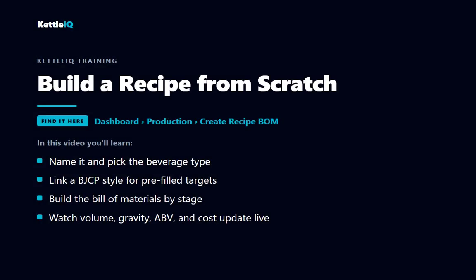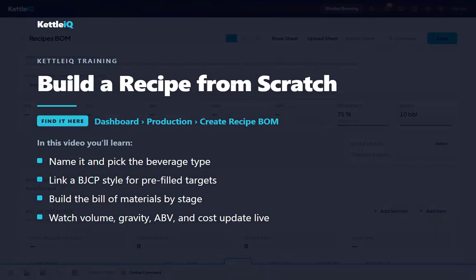Building a new recipe in KettleiQ. In this short training, I'll show you how to name it, link a style, build the bill of materials, and watch your volume, gravity, ABV, and cost recalculate live as you go. Let's take a look. You'll find this under Production, Create Recipe Bomb from your dashboard.